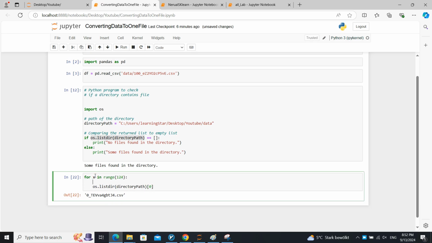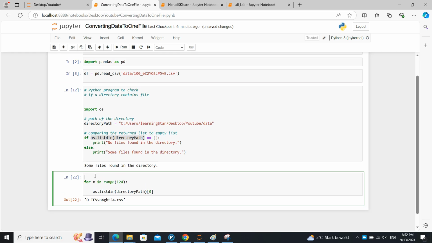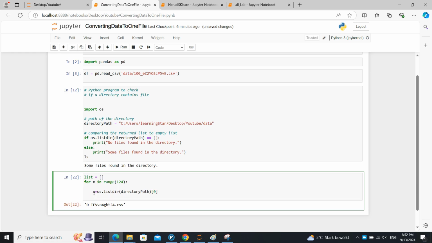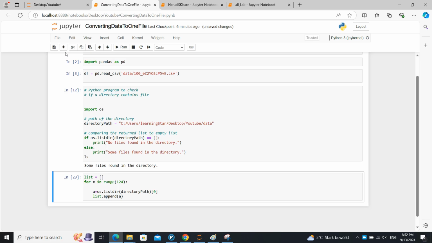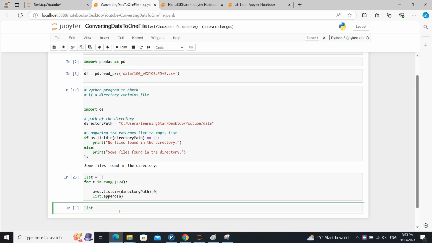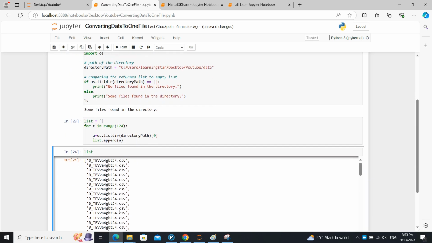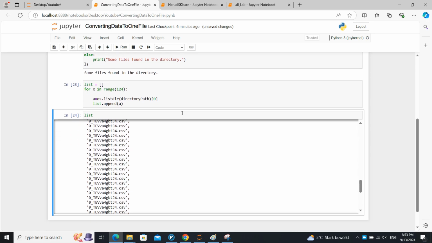Let me create a list here, and it's empty, is equal to a, and then list.append(a). Now run the list. Okay, I found the problem.